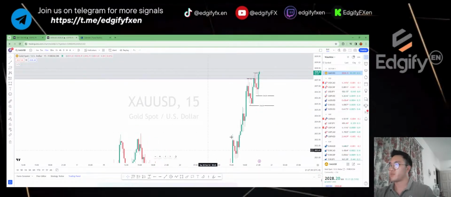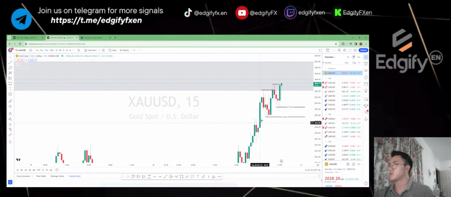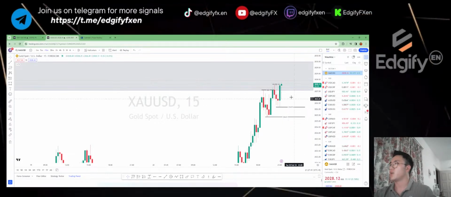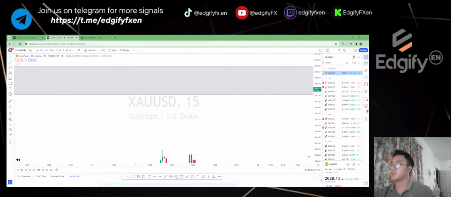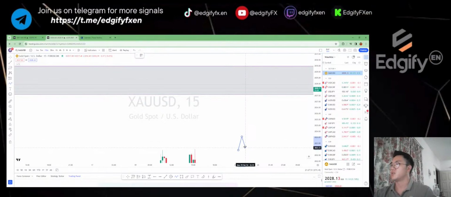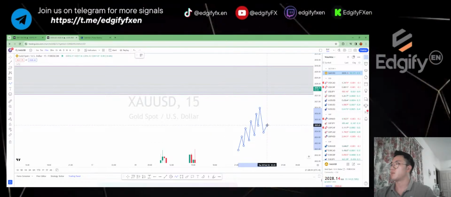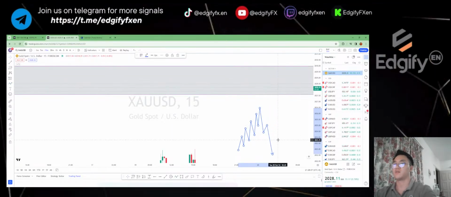But let's say what the price does now, like we can see, the price is creating high, low, higher high, higher low, higher high, and higher low. If we keep doing this, then we have to wait for a higher low to be taken out, right? Easier for you guys to understand if you see the price going this way. Now you're waiting for your confirmation, right? The price comes like this, it goes up, comes back, it goes up, comes back. If it does this, right, what you need to do is wait for this low, the most recent higher low, to be taken out, comes back, then you start selling, right?